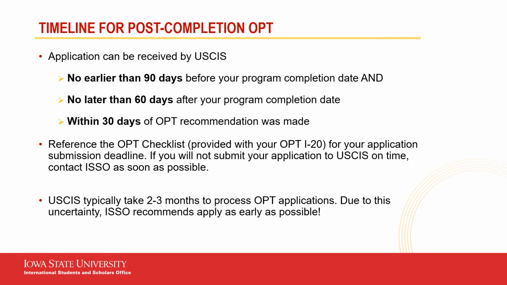As discussed in the previous section, your application can be received by USCIS no more than 90 days before your program completion date and no later than 60 days after your program completion date. One other deadline to keep in mind is that you must submit your final application to USCIS within 30 days after ISSO processes your request and issues your updated OPT recommendation I-20.